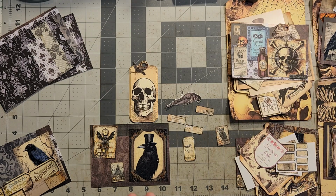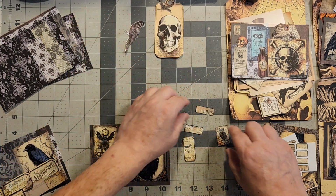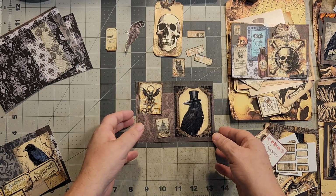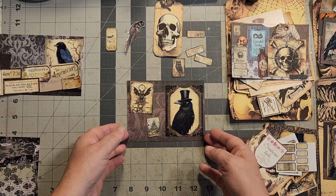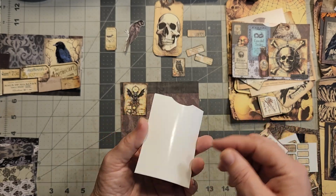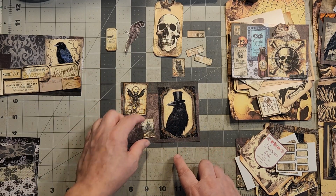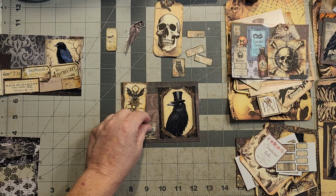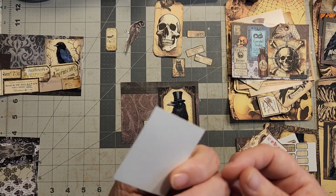And then we're just going to do a couple here. There was another cool tag. I've got a crow. I cut these out ahead of time. I'm not sure I'm going to use all of them, but I have 2 bases here that I was thinking of decorating. This one, I already kind of got it laid out. There was a crow with a top hat, and I just cut a little wedge in the top of it for a pocket because the skull is going in there. Then I cut out that little fun haunted house. She had a ton of these. I think that was Lady Black Blood as well. And then I picked that little bat thingy again.